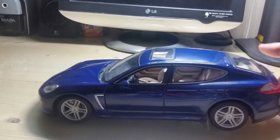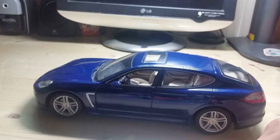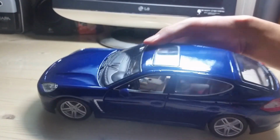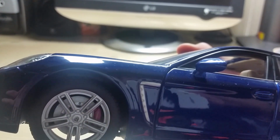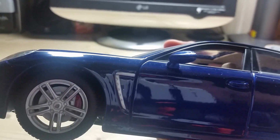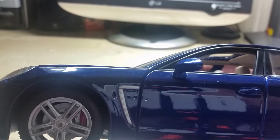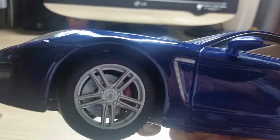Let's take the car to the side. The car is quite long actually, although it's nothing compared to the Bentley Mulsanne. I was quite surprised when I got the Bentley. Let's take a look at the side. There's one thing on the side that I really like to criticize, and it's right here. The air vent in the side, I really hate that. It's just painted on. I mean, it totally ruins the look of the car. It's completely terrible. The side is okay detailed actually, but thanks to this air vent, the looks have been totally ruined. It looks like Maisto put actually no effort into it. I wish they put a little bit more effort into this, because this is quite disappointing actually. I really wish the air vent details would be better. Like I said, the rest of the side is actually quite well detailed.